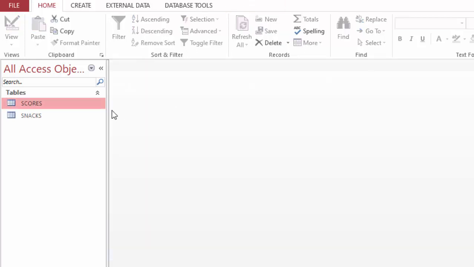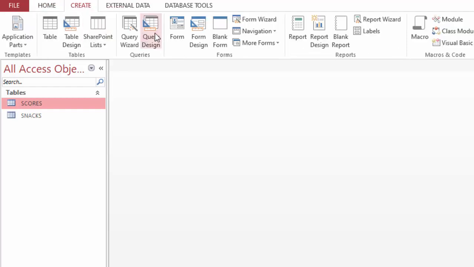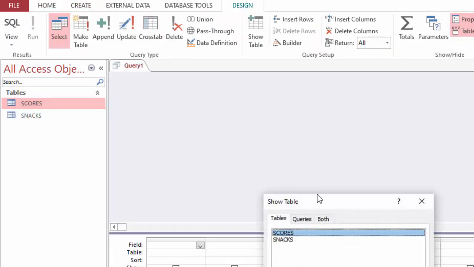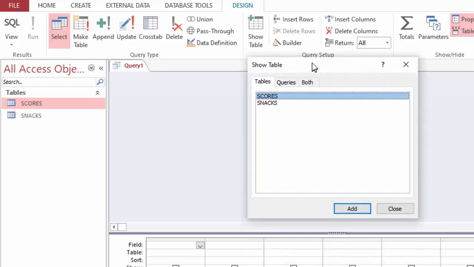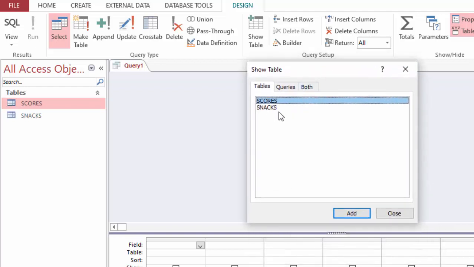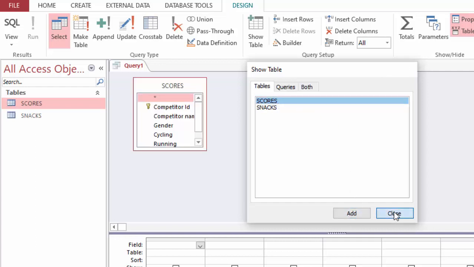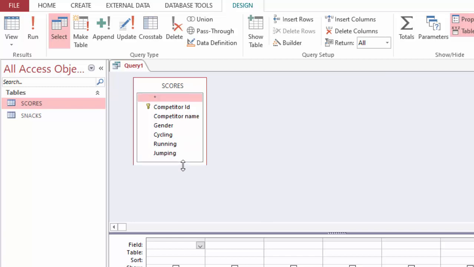So I will go ahead and create a query by just clicking create, then query design. In the query design, I will just choose the scores table and click add and close. So here I am only interested with this table.